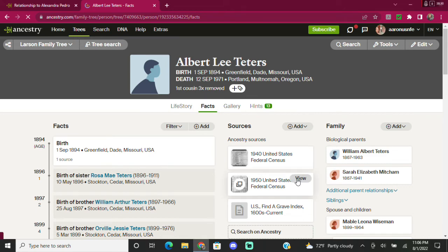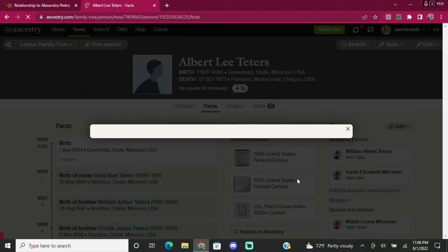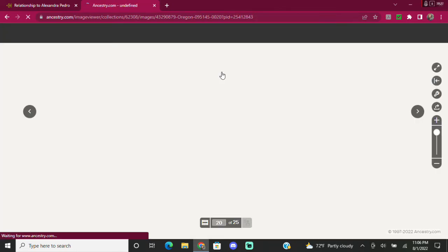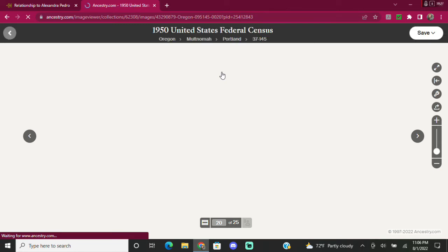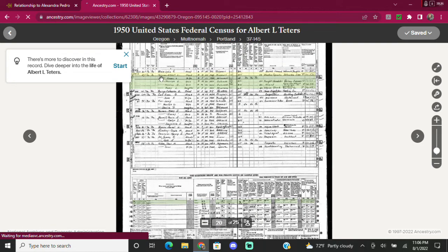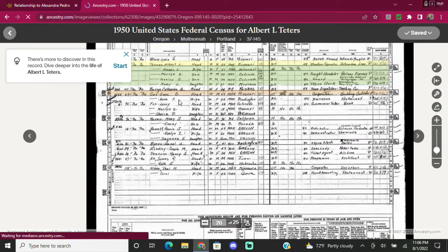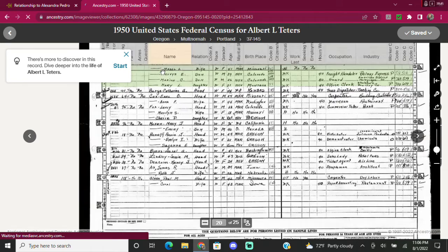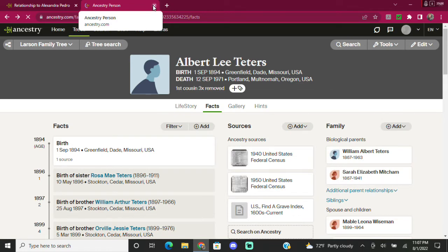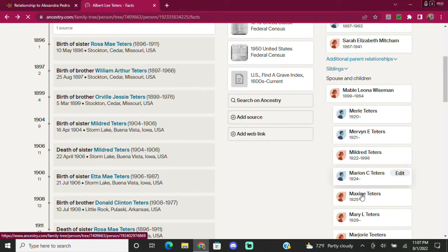All right, let's go look at the 50s record and see what it says, if it's a double E or a single E. If that's the case, I'm gonna have to update all of them, if this one shows double E instead of a single E. Yeah, so this one's showing a single E. Why would they do that? That is so weird. Yeah, well, this was printed, so how the heck would they get two E's? And this is all printed, so that makes it a little easier to read. All right, and I'll stick with the 1950s because that's the most current record. So they're all going to be single E. I know the 1940s record had a double E in it for some reason. All right, let's get back to Maxine so I can continue on what I was doing.